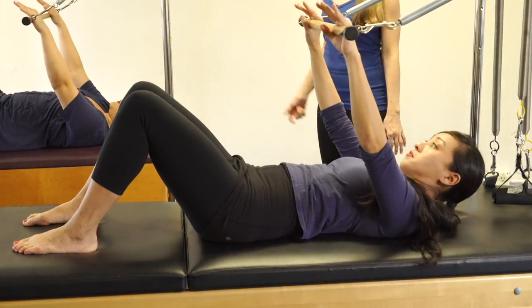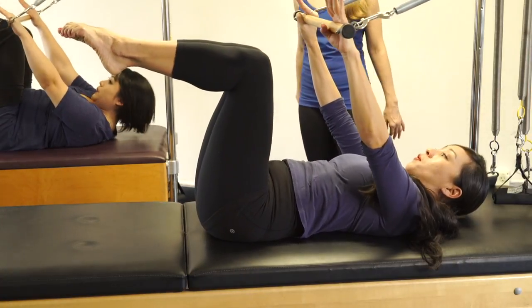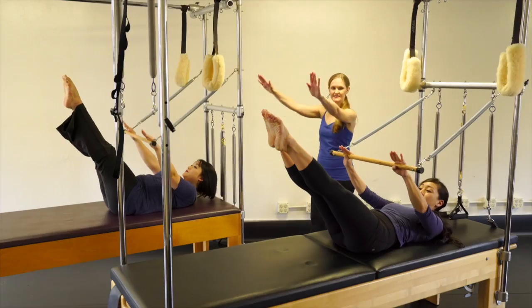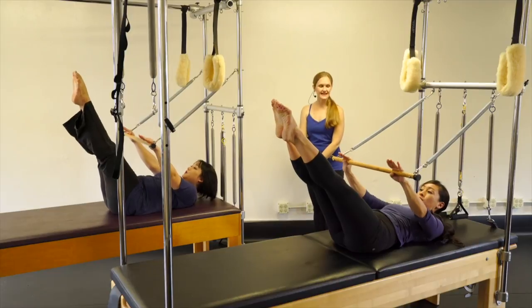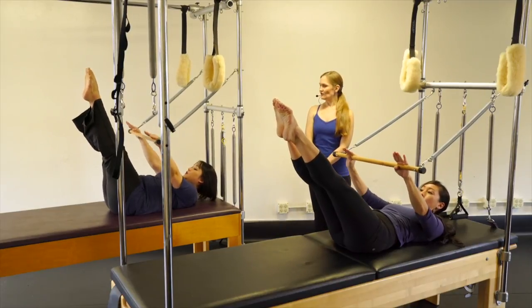Go ahead, bring your legs up to tabletop and imprint. Inhale, nod your chin, exhale, fold forward and reach your legs out on a little diagonal. Beautiful. Inhale, press the bar, 2, 3, 4, 5, and exhale, 2, 3, 4, 10. Inhale, 2, 3, 4, 5, exhale, 2, 3, 4, 20.